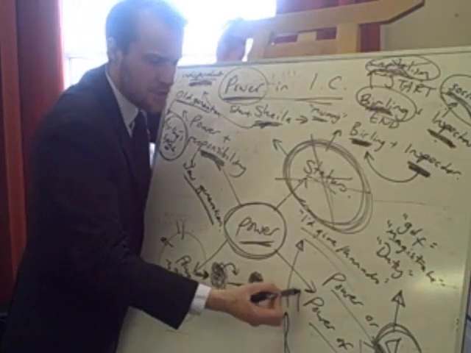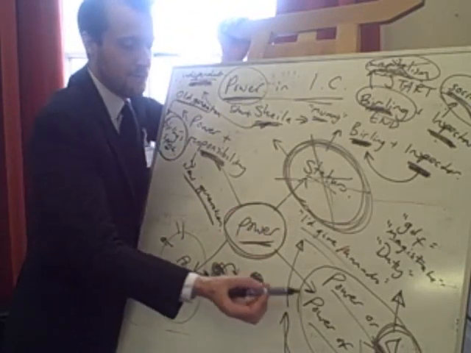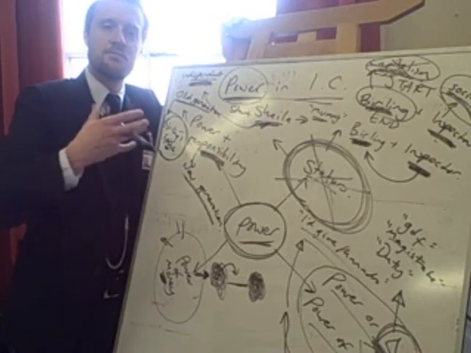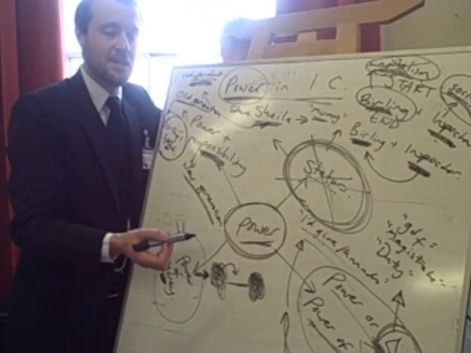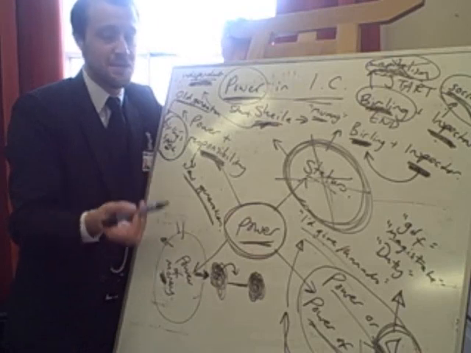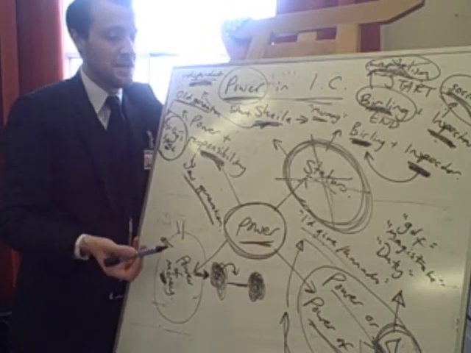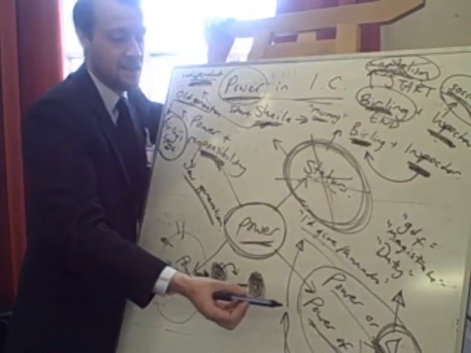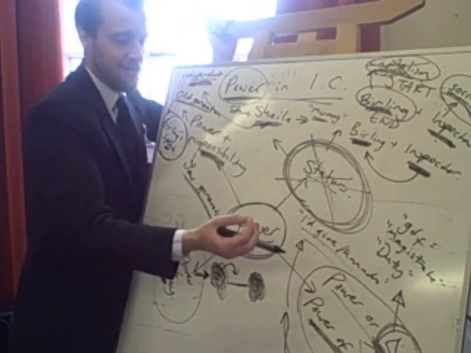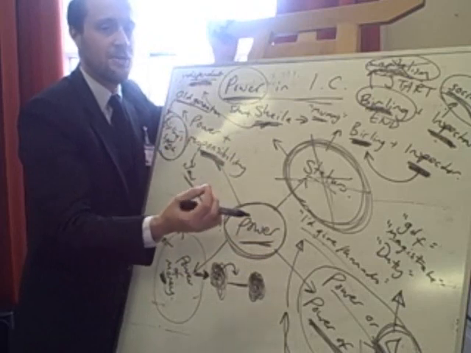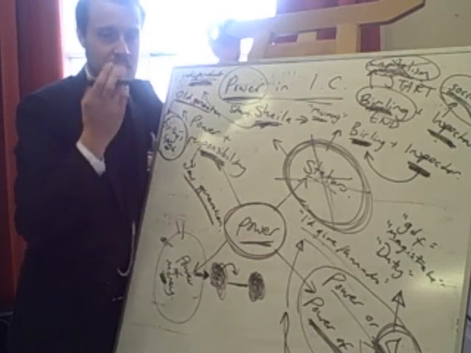Secondly, power is used to show that the law is not an effective force in ensuring that we all behave nicely to each other. That in fact, the power of morality, the idea of what's right for everybody in society, taking responsibility, is in the end the kind of power that the Inspector has. And although that's not legal power, it's okay, because the Inspector really isn't a normal Inspector. He's almost like our conscience. He symbolises our conscience. And you could say that, just as you've got capitalism versus socialism, one of the key ideas in the play is the way that the Inspector who represents the conscience defeats the businessman that represents the court and the law. Morality overcoming legal protection afforded to the rich. Your conscience over the police.